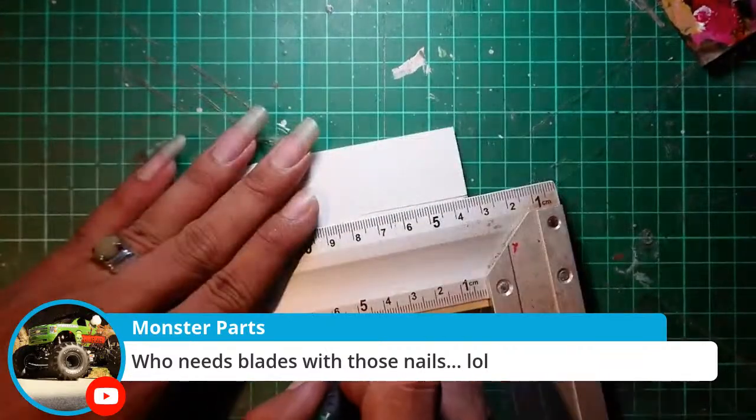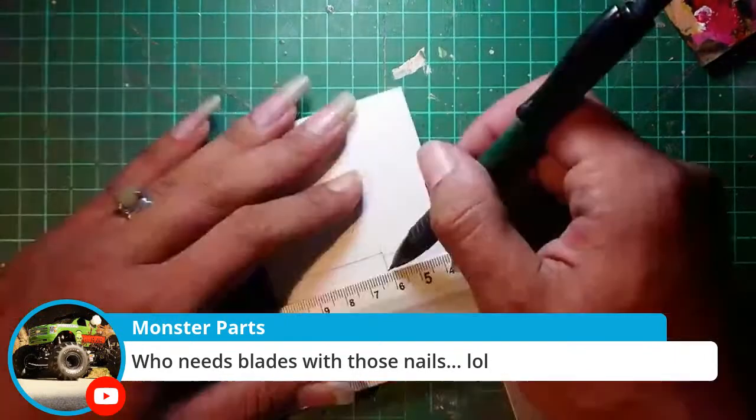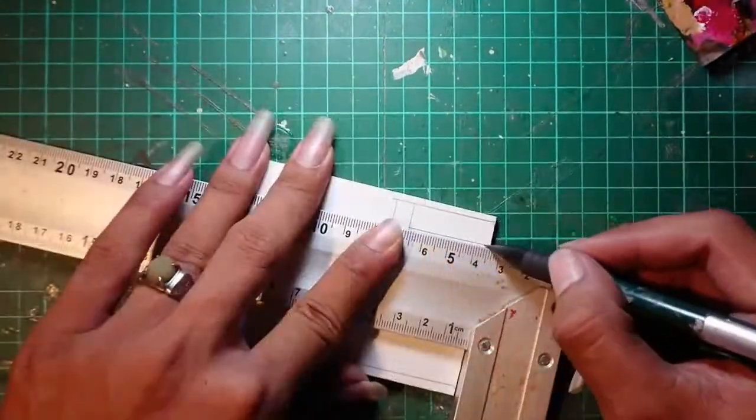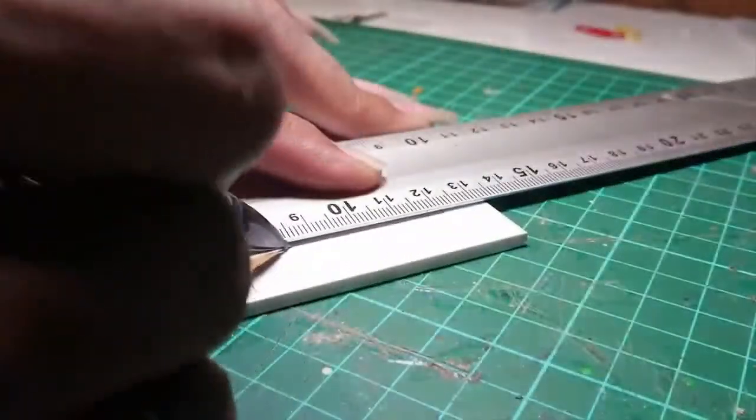Who needs blades with those nails? I was thinking the same thing, but. Oh, shoot. I think you need a gun that's strong, son.